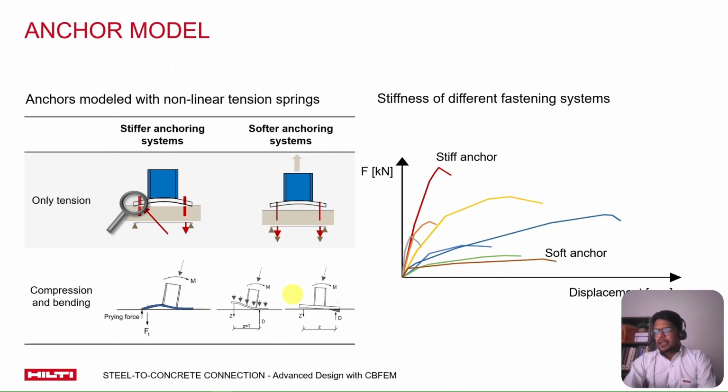So in conclusion, it also drives the discussion of which anchor should be selected for which case. Based on the loading, we can suggest the softer or the stiffer anchoring system. What it also tells us is that doing the FEM analysis for one anchor is not equivalent to any other anchor, because two anchor systems can perform way differently from each other.